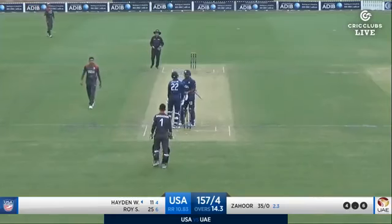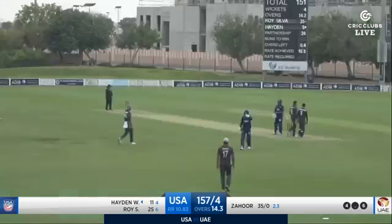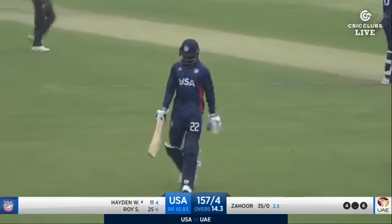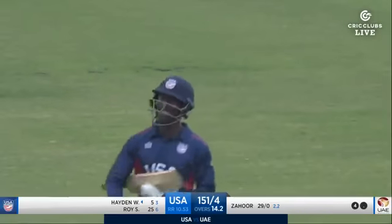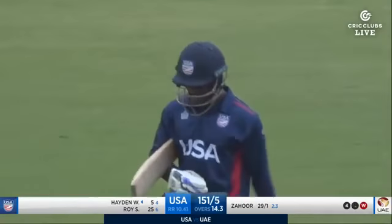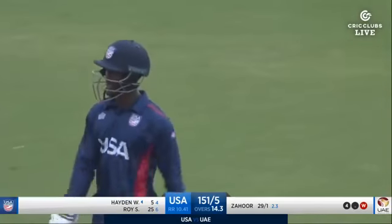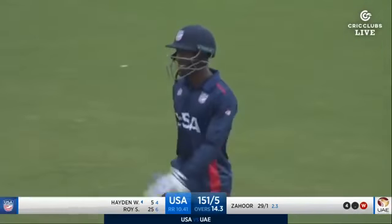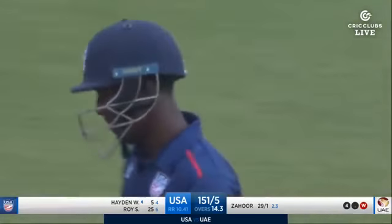There's an appeal here from the UAE. It's given out. Hit wicket indeed. Well, Hayden Walsh Jr. has lumped it over the sight screen for six, but he's been given out hit wicket. I couldn't see that live. I'm not sure if it happened in his follow-through, because when the shot came off the bat, there didn't appear to be any second noise with the bat clanging into the stumps on the initial shot attempt, so it might have been a case of clearing in his follow-through. May well be. Unfortunately, we don't have a replay here to have a look at it again. Either way, he's had to trudge off. 151 for five, three balls to go.